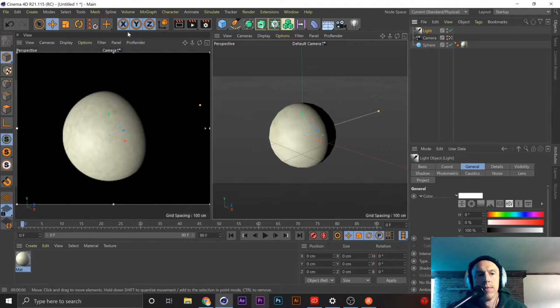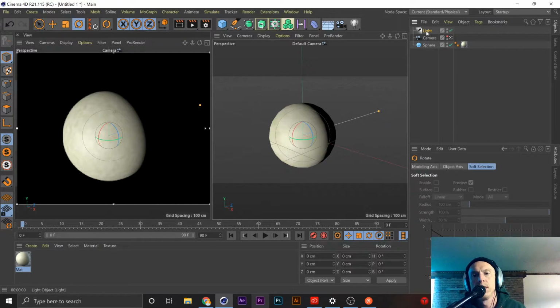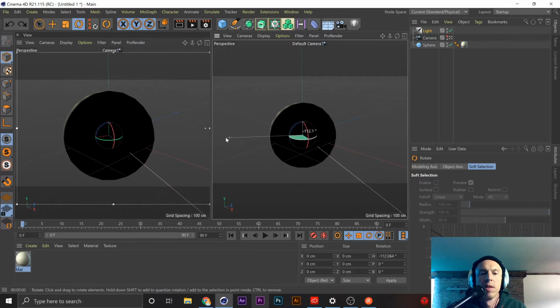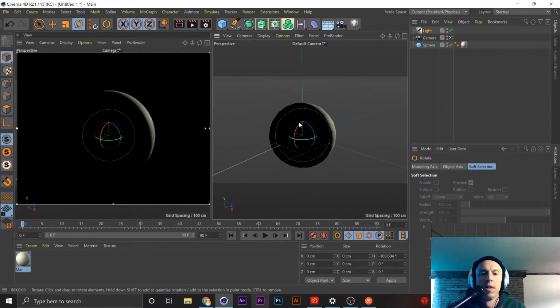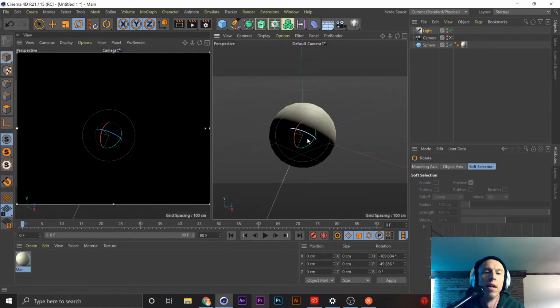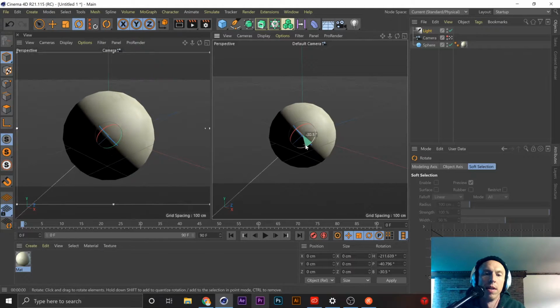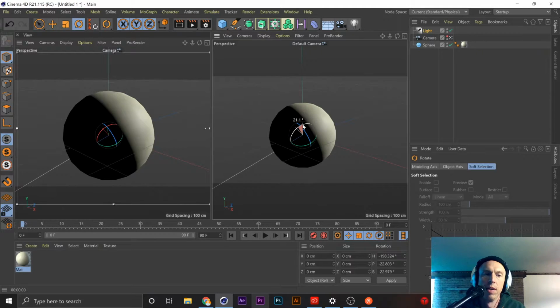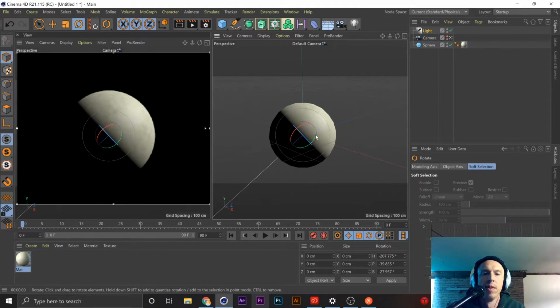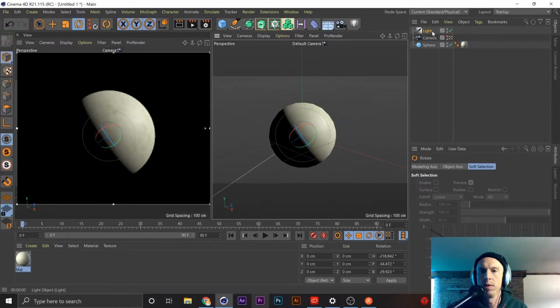Now, where was I? Oh, go to my rotate. I'm not on. Yeah, I want to rotate my light a little bit, so I am going to rotate this thing. No. This way. And down. And around. I don't know. Dark side of the moon. Okay. Whatever. It's going to look cool. It will. I promise you that it will look cool.